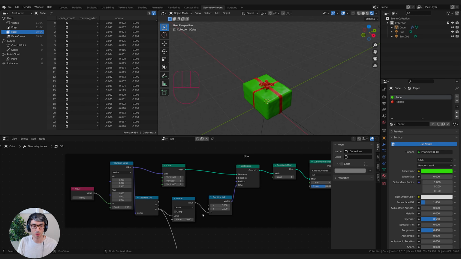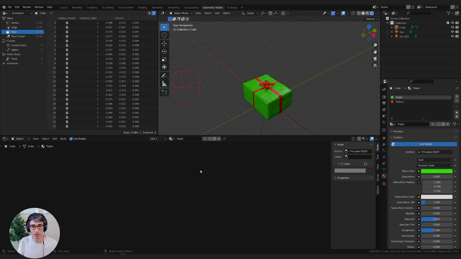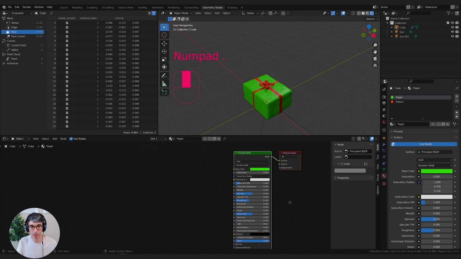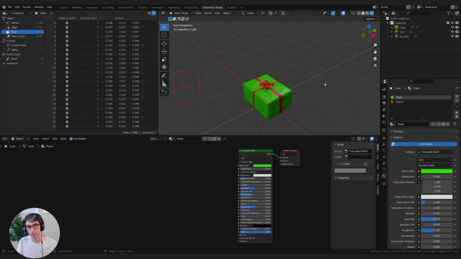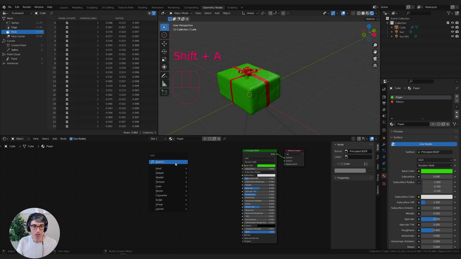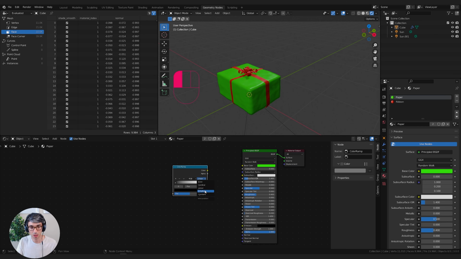So I'm just going to switch over to my material editor and go to my shader editor here. And I've got my paper shader. I'll hit A and hit the full stop key on the number pad just to zoom to my shader. And what we can do is we actually set this up so as we duplicate this object, we can get different types of variations in the color. So I can come over here and I can grab a color ramp and drop this down. I can set it to constant, and then I can just select a bunch of different colors.